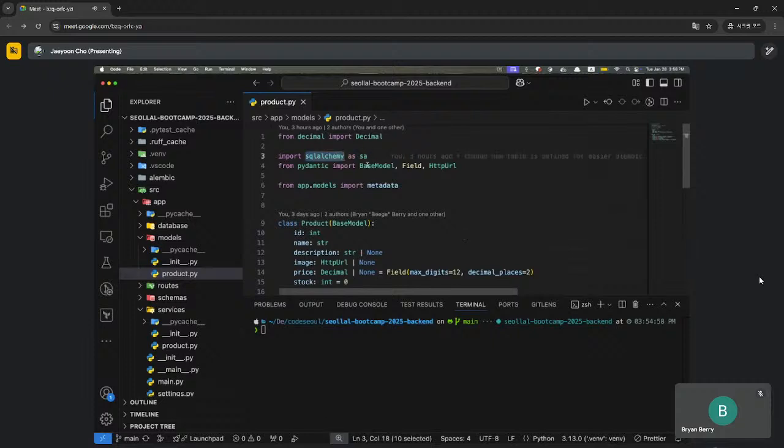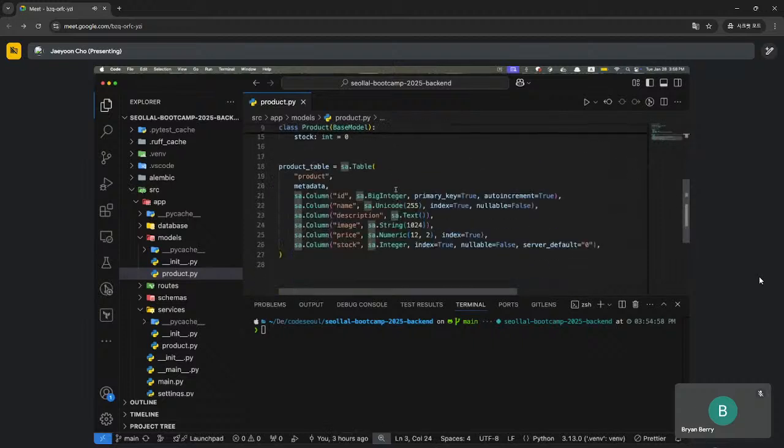And since we're going to use SQL stuff from SQL Alchemy a lot, I'm just going to import the entire thing and then give it an alias, SA, short for SQL Alchemy. And we can see here how we define the table, right? Since we're not using the ORM, we're just defining the table directly. We create the table object, and this is the name of the table, right? Name of the table.